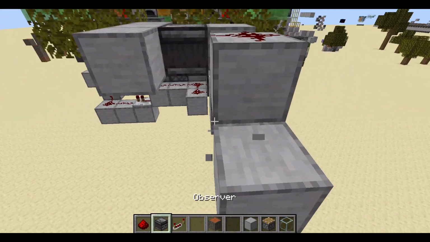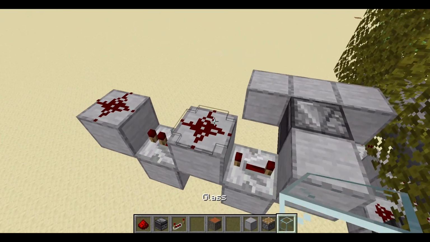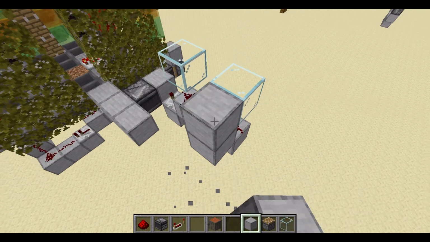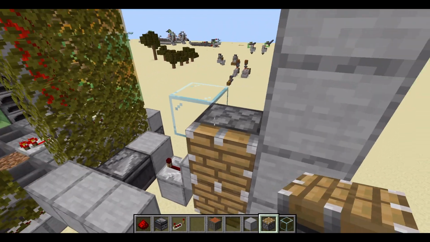Block here like this, a normal repeater, and a block here with some redstone on top. Then what we'll need to do is go up here like this, and we're going to have this one as a block. So this will go in some repeaters, into some repeaters. And over here we'll get some pistons, we'll go upwards like this.